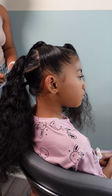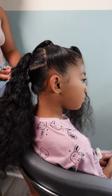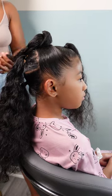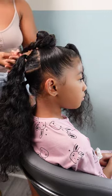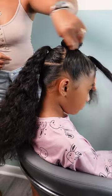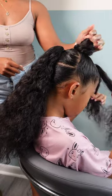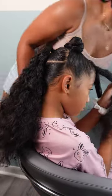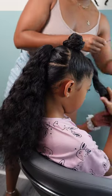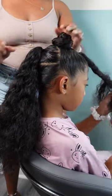Now that all of my sections have been rubber banded off, I'm going to loosely 2-strand twist each ponytail. Now, I said loosely because I want the buns to kind of have a messy look to them. Her hair is a little old and dirty. And to be honest, when it comes to Kehlani's hair, her older hair is a whole lot more manageable and easier to style than her clean, freshly washed hair. I know it's a little weird. I don't know if it has something to do with the texture of her hair.